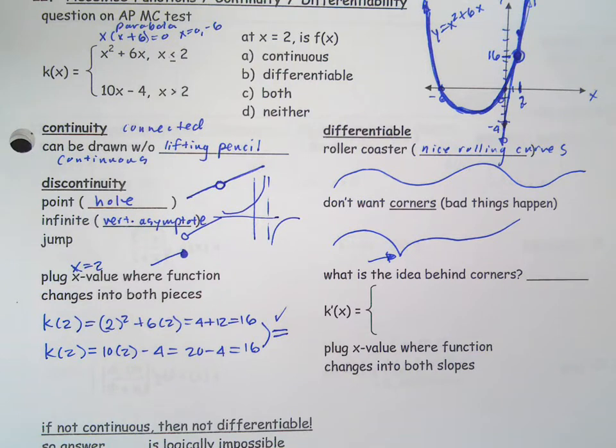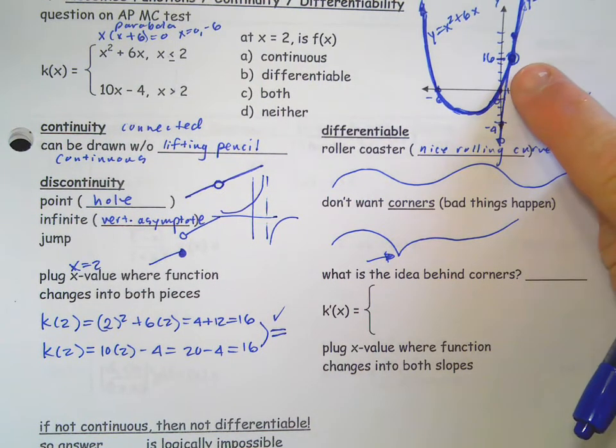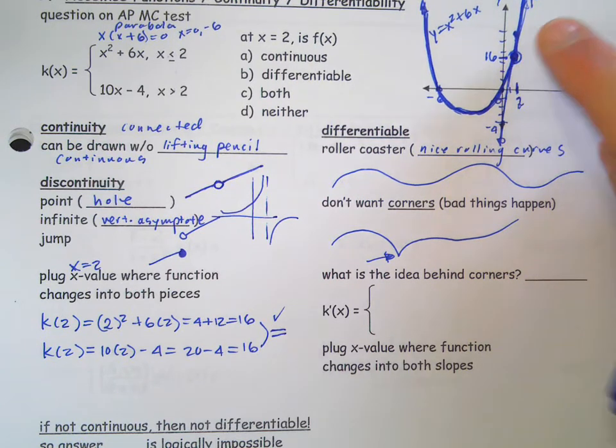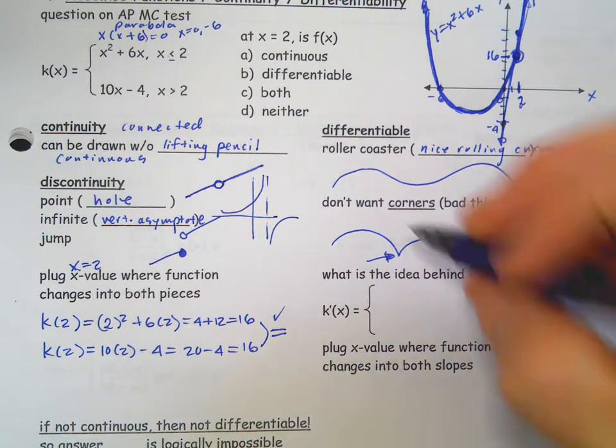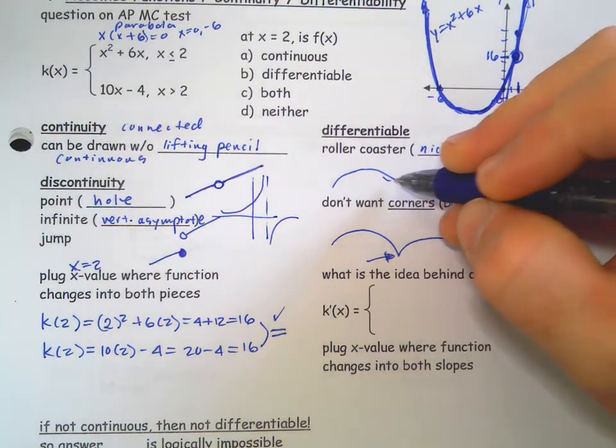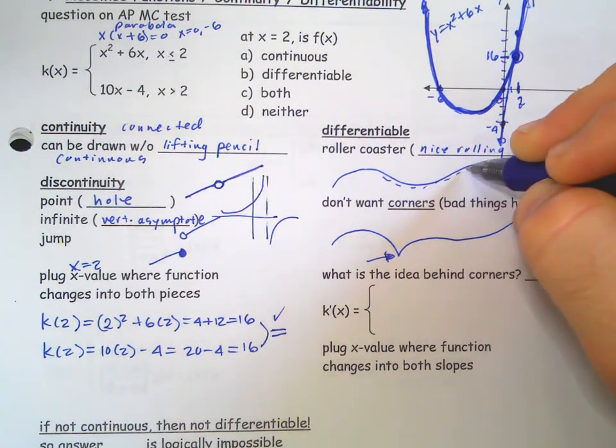But that's sort of the basic idea. It's got to be nice and smooth, no corners. Now, what causes a corner to happen? Here, when we drew this, it almost looks like there's a slight corner, or is it perfectly transitioned? Well, it was a rough graph, but there's a way for us to determine it without graphing it perfectly. The idea behind a corner or a smooth graph is the slopes are gradually changing from one slope to another.